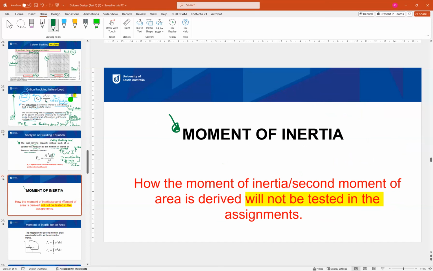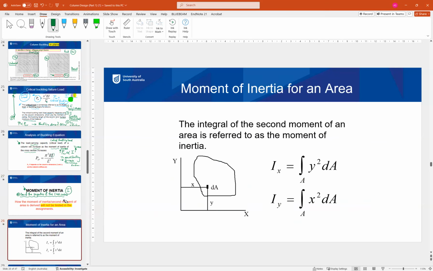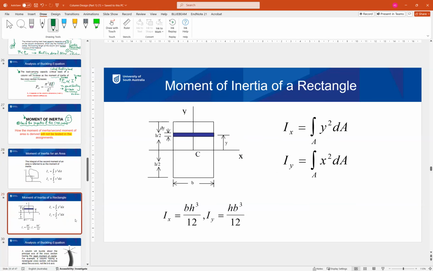And the moment of inertia I is not tested. Have you heard about the inertia before? Have you calculated the inertia before? So the moment of inertia is one of the properties of the cross section. We have used I in our deflection calculation last week. So I for a steel member is given in what? In the table. So I for a steel member is given using the table. But here in this slide, this is the definition of I, so I will not go through this part. This part is not related to our calculation, so I will skip this one.